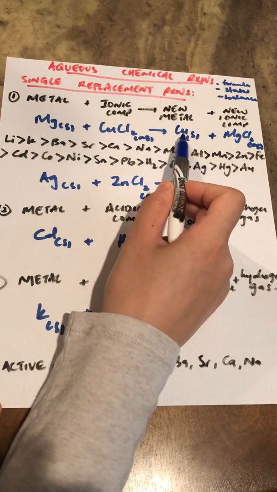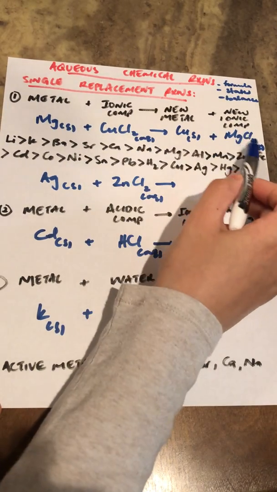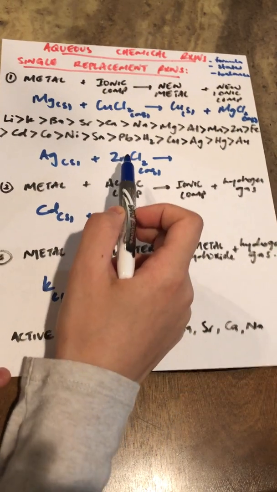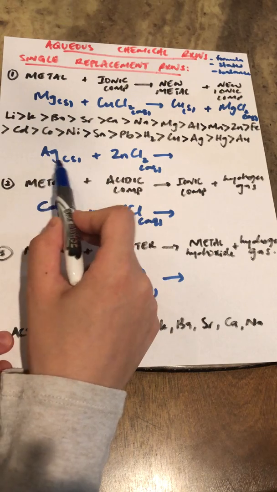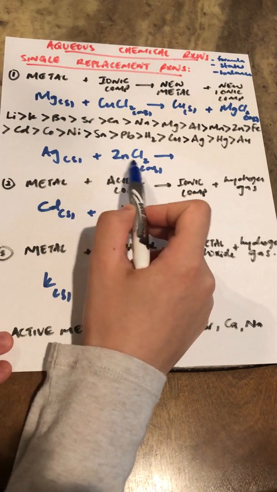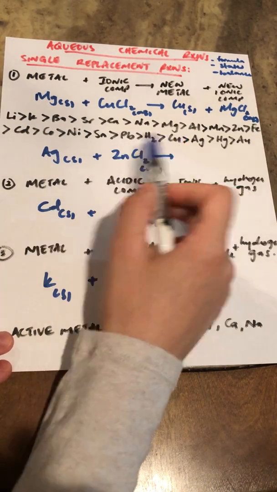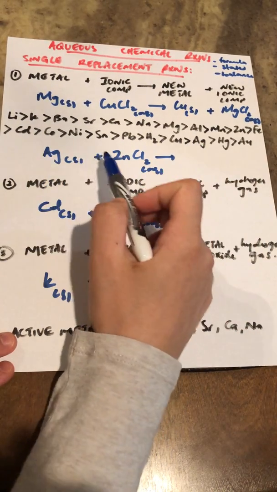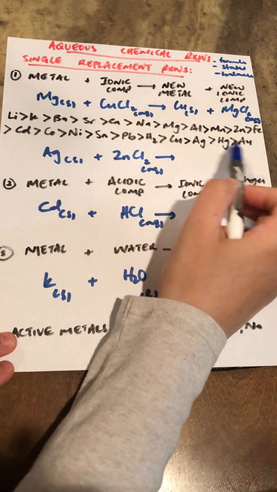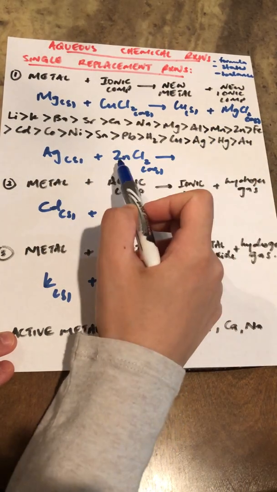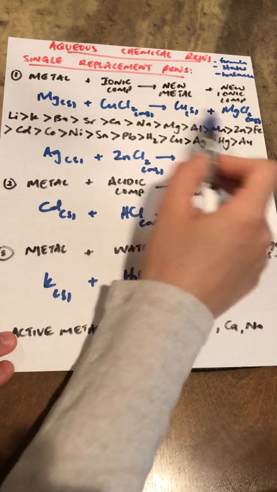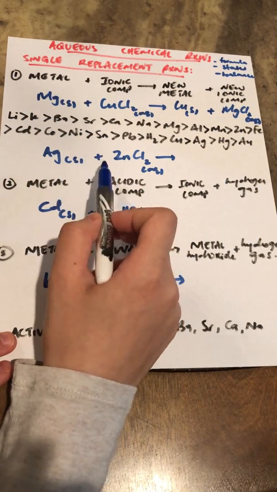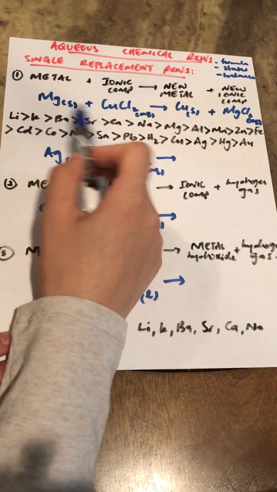We have one copper and two chlorines, and two chlorines, so that is actually a balanced chemical equation. Now over here in the second example, I have silver metal reacting with zinc chloride. Now I need to locate the elements I'm considering over here. So silver is over here, it's closer to gold, and zinc over here is closer to lithium. So I actually have a flipped scenario. I have the exact opposite scenario than this example.